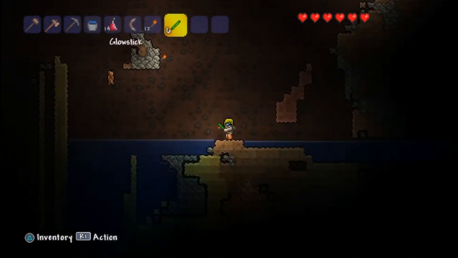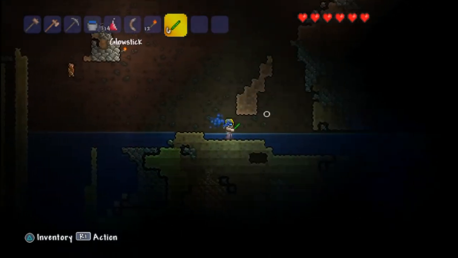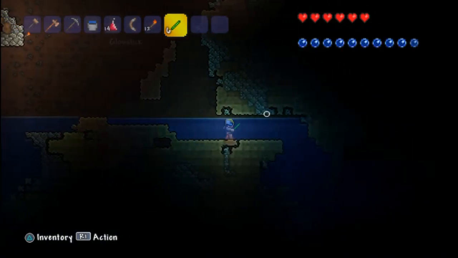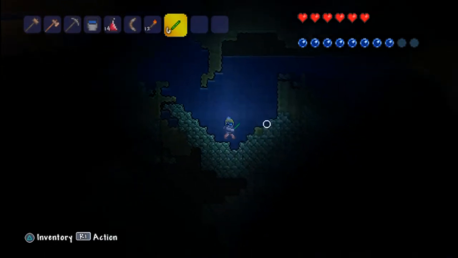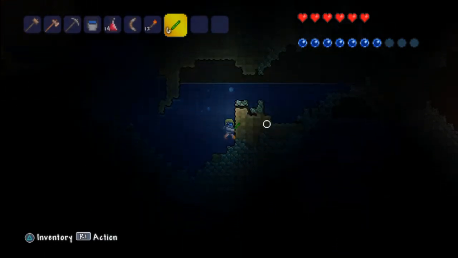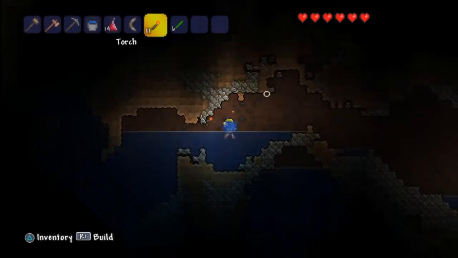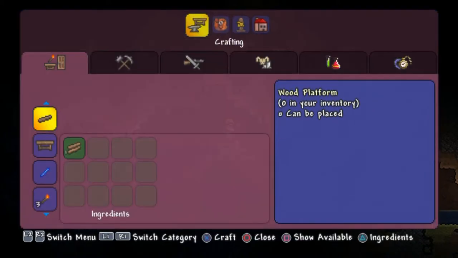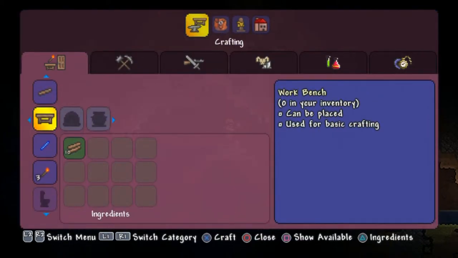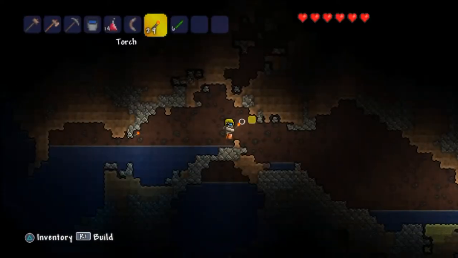Okay. Damn it! Interesting, a little tunneling zone. Hopefully I don't drown. Oh, good. Up. Up. Okay, do I have wood on me to make torches? Do I have wood on me? Oh, that's so immature of me. Anyways.